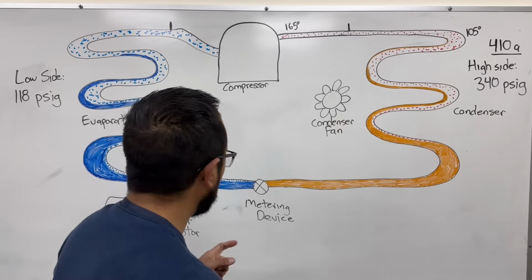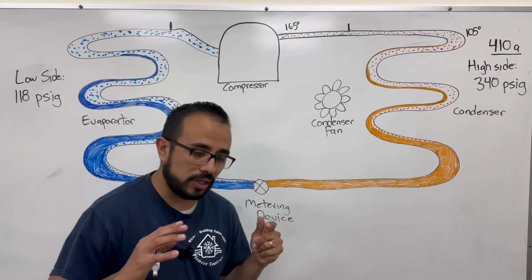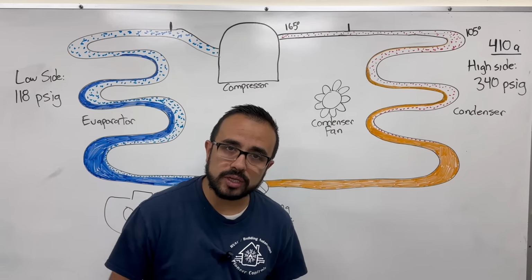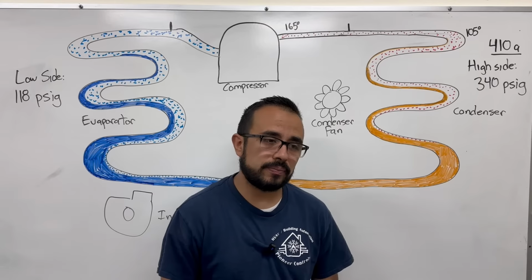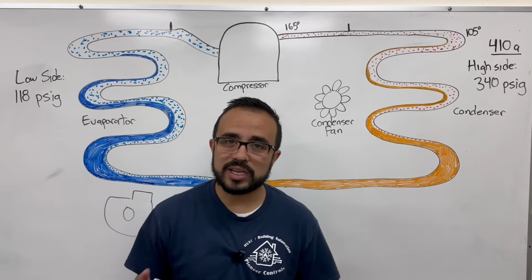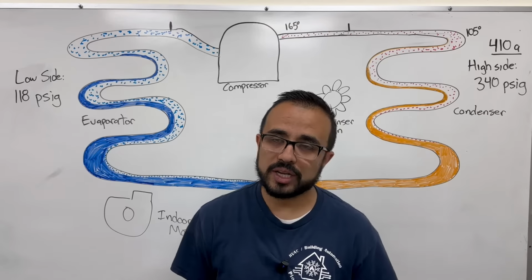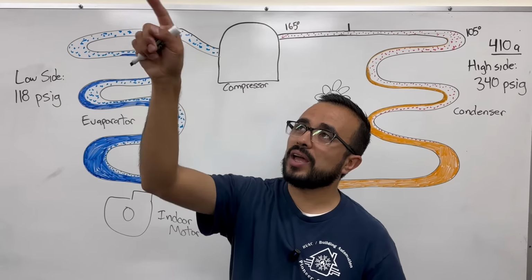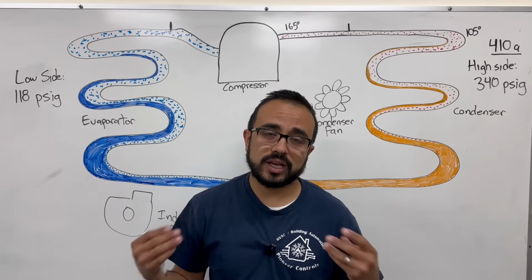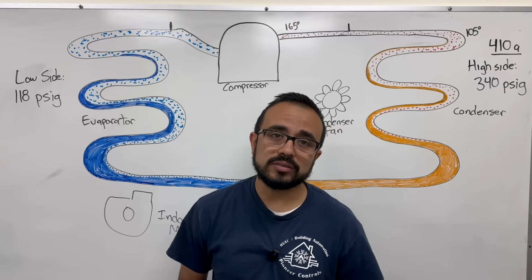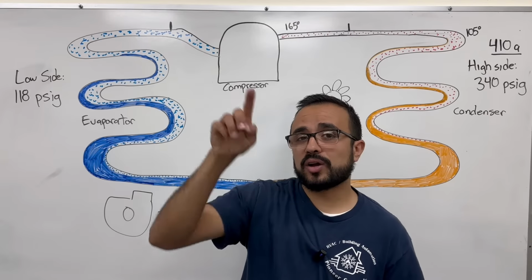Good. Let's continue. So at the end of the day, if you're talking about comfort cooling, if you're doing residential, even commercial, Mrs. Applebottom only cares about that air coming out cold. Let's agree. She only cares about that supply vent. She wants cold air coming out. That's all she cares about. She's not gonna ask you about the refrigeration cycle. I mean, it could happen, but she just cares about that coming out cold.